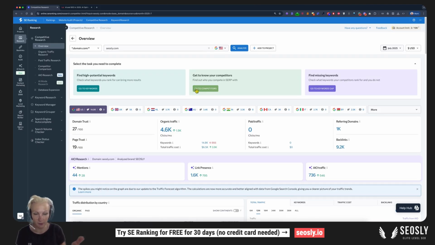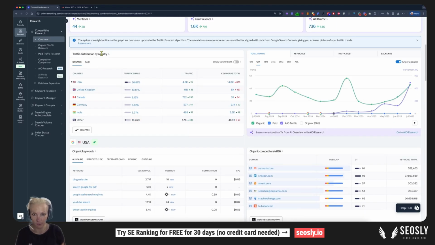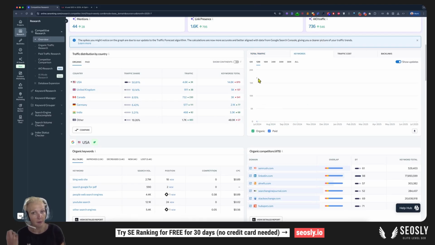And also here, for example, you can find missing keywords. So check basically the keyword gap analysis. You can see the keywords your competitors rank for versus the keywords you don't rank for. Here you have traffic distribution by country. Again, very useful because if the country you are targeting isn't on top, isn't the first one, then you may have a problem. Then you have total traffic, month by month, and the chart is also showing you AI overviews, traffic, of course, keywords.